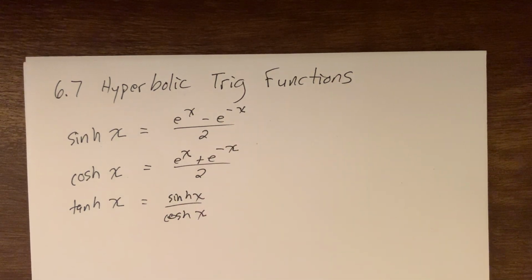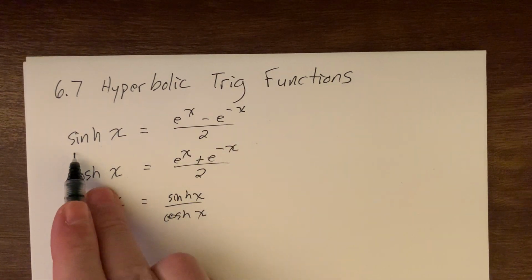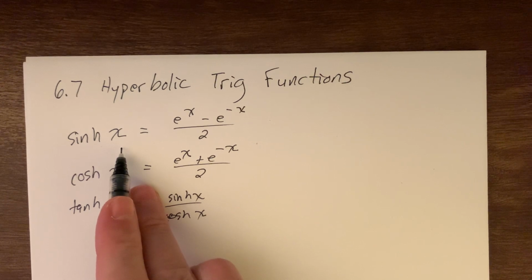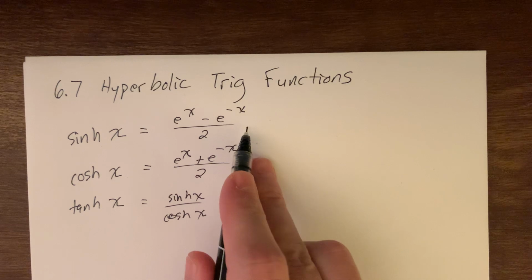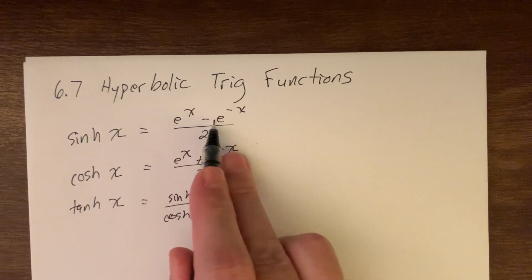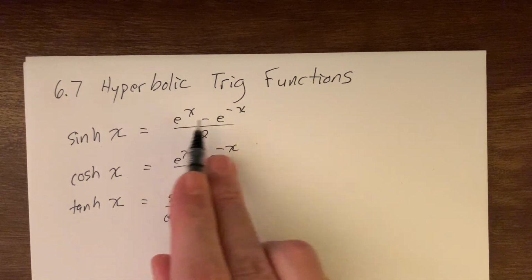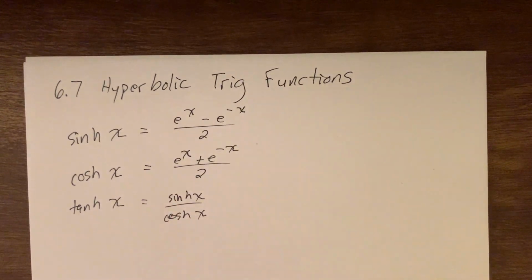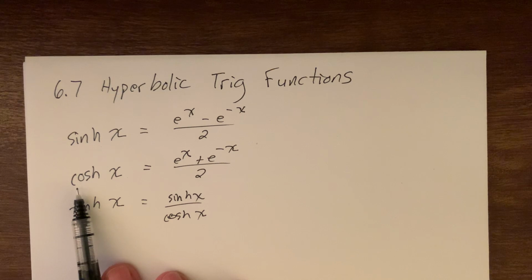Oh, even more basic, I should have started with this. What is hyperbolic sine of 0? Well, sine of 0 is 0, and nice coincidence, that same thing happens with hyperbolic sine. Plug 0 in here, e to the 0 minus e to the negative 0. That's 1 minus 1 all over 2. That equals 0. Hyperbolic cosine of 0 equals 1, the same way cosine of 0 equals 1.